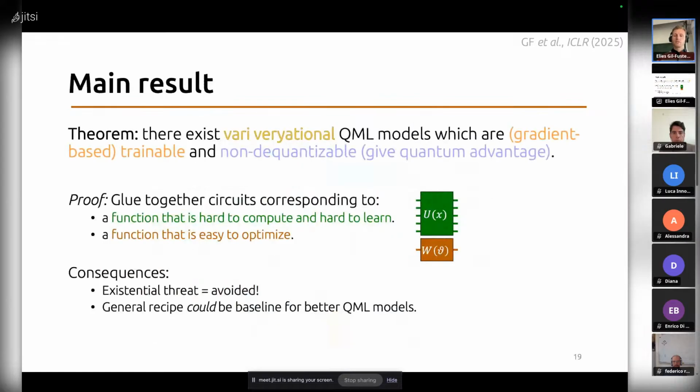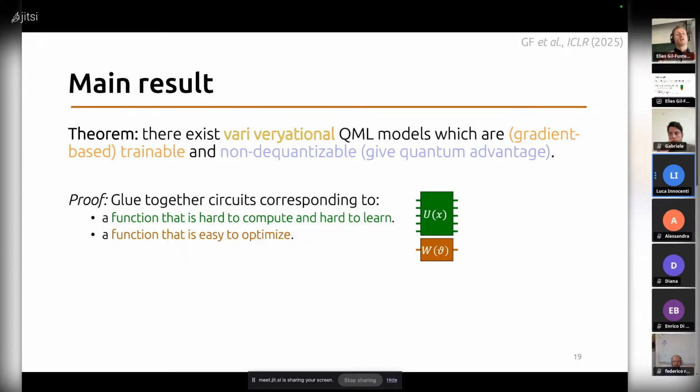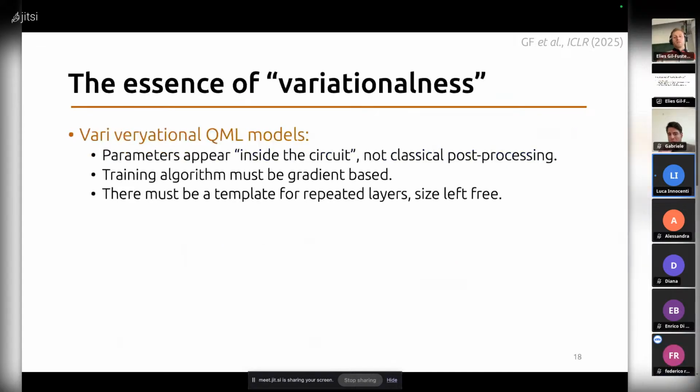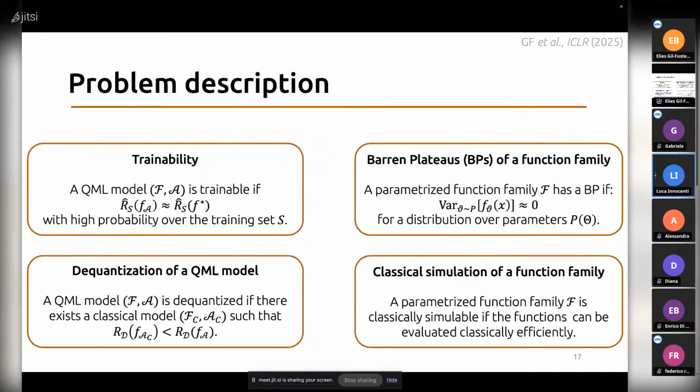Are there questions about this? I kept it deliberately non-technical on purpose. But, yeah. Maybe can you clarify the difference you mentioned before about the two different ways to understand dequantizable? Like you said, there is a difference between dequantizable for a parametric family of functions and the supervised context.